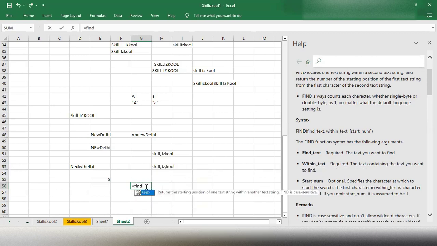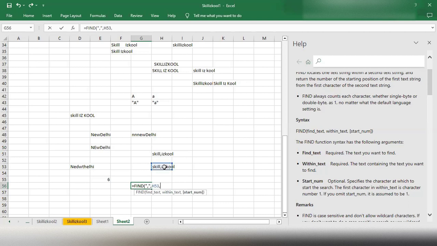So let's use the find function to find the second comma. We have already found the position of the first comma, so now we need to find the position of the second comma. What is the text for now? It is a comma. Within which text? This text, I've selected that.